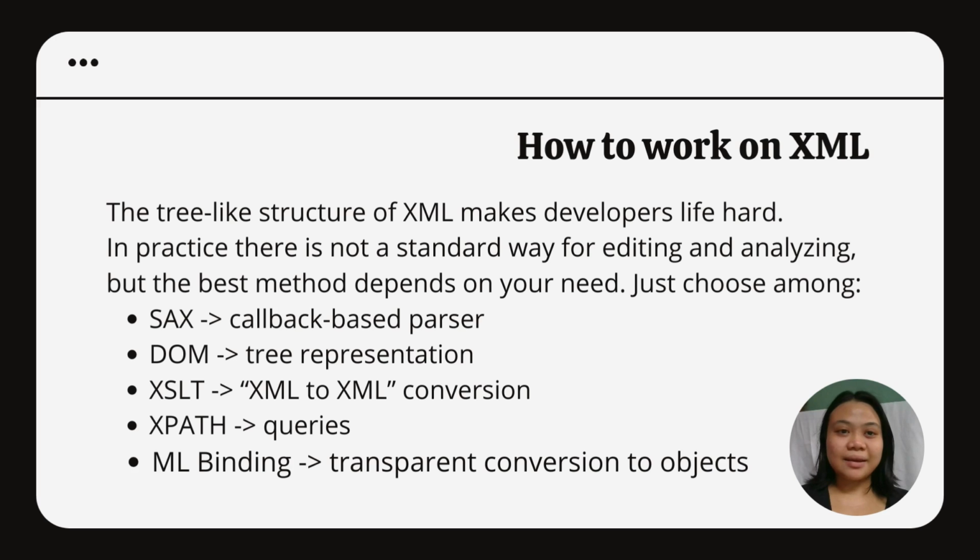Or you may select XSLT. It is used to define the transformation rules to be applied on the target XML document. An XSLT style sheet is written in XML format. The XSLT processor takes the XSLT style sheet and applies the transformation rules on the target XML document, and then generates a formatted document in the form of XML, HTML, or text format.